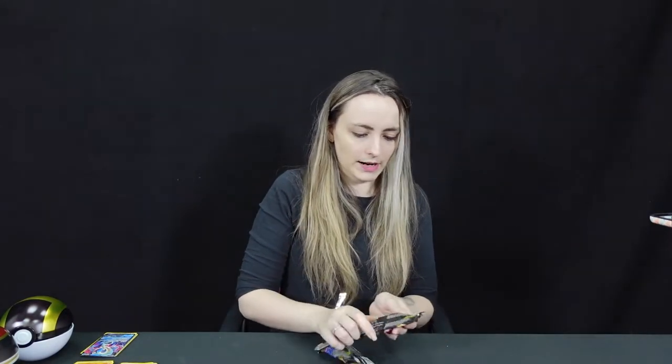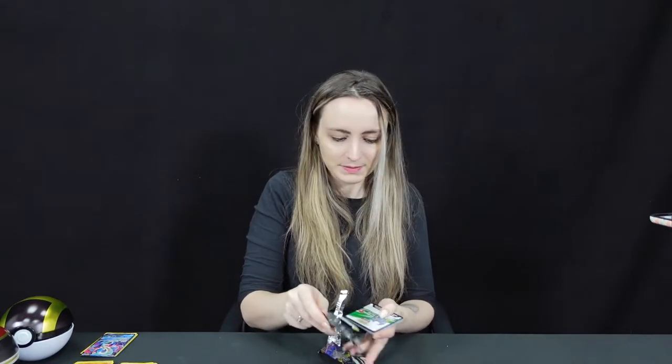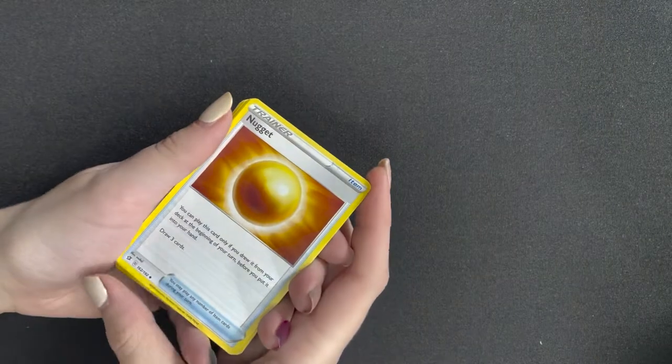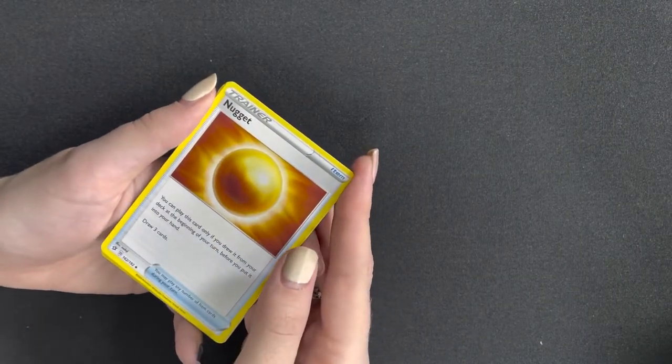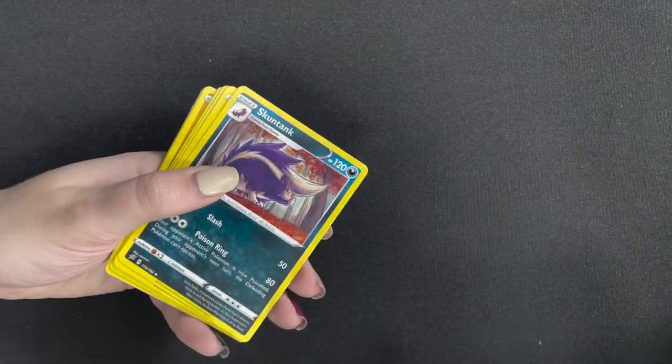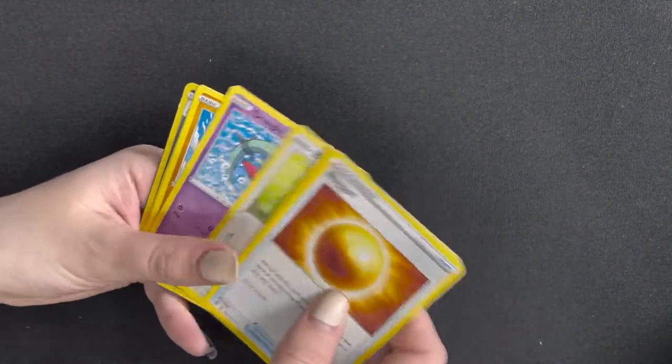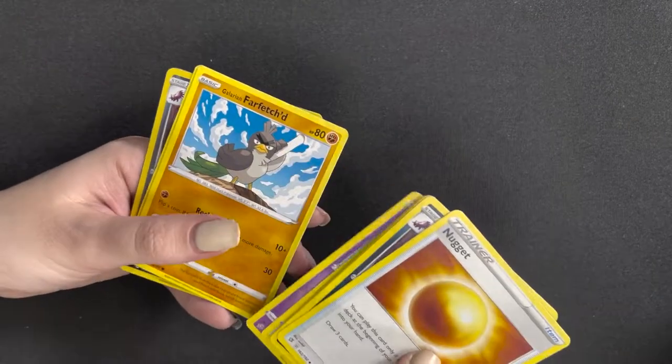Let me know in the comments before I Google it out. Right, last of this set, and we've been doing okay with this set so far, so fingers crossed for more. So we have Nugget. You can play this card if you drip before your deck at the beginning of the turn. We have Skuntank, Morpeko, Phantump, Bunnelby, Dreepy again. I do like my Dreepies.